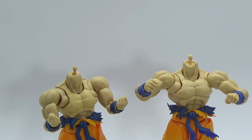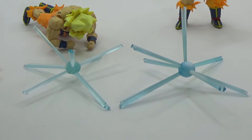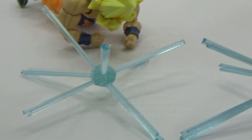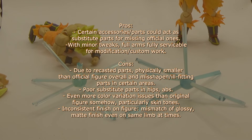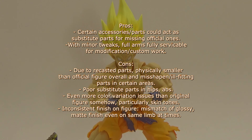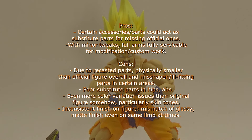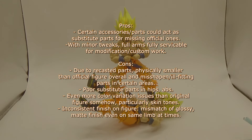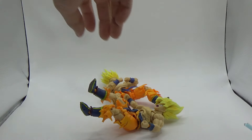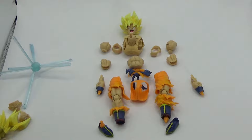Everything on the bootleg is just so much wonkier. Look at this — this is the Kamehameha assembled together, side by side. It's a no contest. This whole figure is a no contest. I can't really explain it in any other terms. Just get the real one. The bootleg has so many weird little odd decisions and ways they cheaped out that make it so that, unless you have a very specific purpose for it, there's no sense to get it. That said, the real one has issues too — there's definitely some build issues going on with the official Legendary Super Saiyan one, not to mention the weak ankles, which is something I am very annoyed with with a lot of different Tamashii Nations releases lately. But that's a rant for another day.